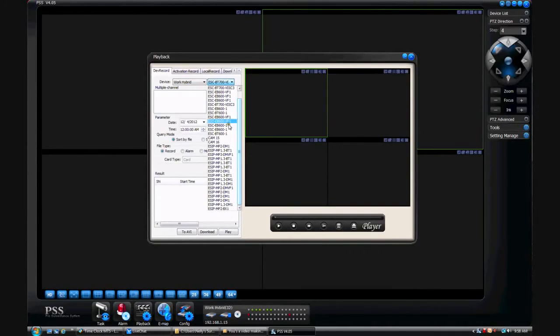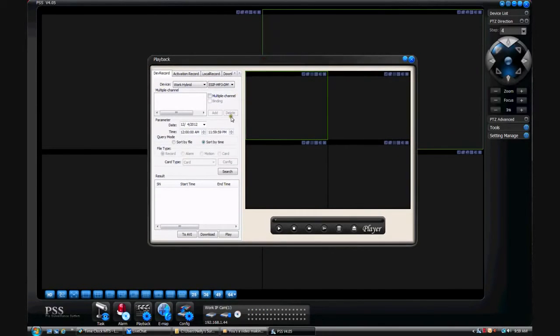Now what we can do is we can either select one camera to choose from, or we can also select multiple channel and add. This way you can go through and add different cameras. But for now what we'll do is just search for one of them. So we're going to select our 3 megapixel dome IP camera here.